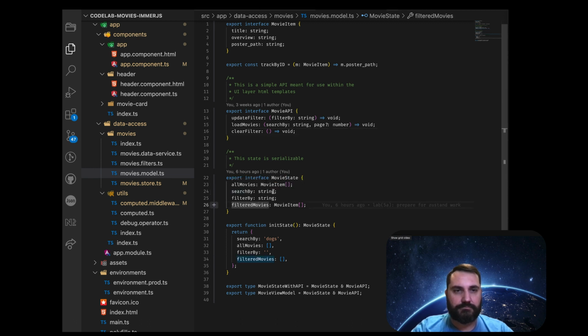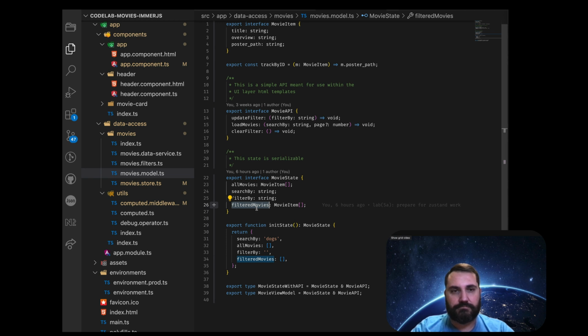So anytime all movies changes or filter by changes, we need to update the filtered movies, because we're doing our filtering in memory. We're not actually doing our filtering at the server, right? We're doing our searching at the server, but we're doing our filter at the client. And so that creates some real trickiness that we have to remember to do. And that can be problematic.